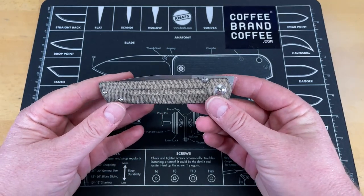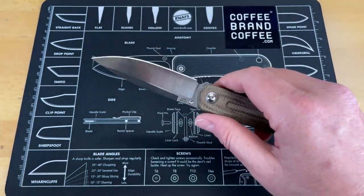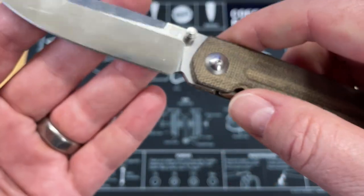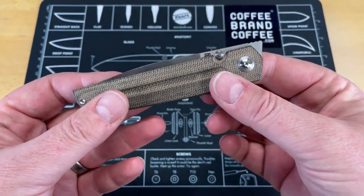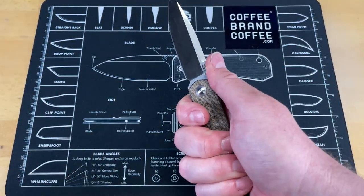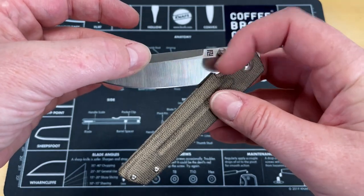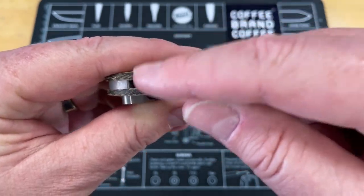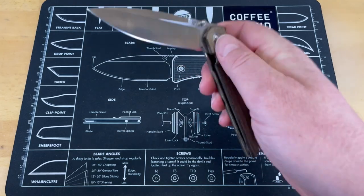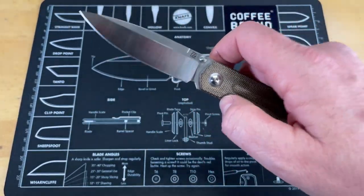This is going to be one of two Laconico designs in this video — the Artisan Sirius by Ray Laconico. Until recently, this was my favorite of the Laconico designs. This thing is done really well. Nice slender blade in S35VN and micarta, and there is a version in AR-RPM9 as well. You've got a nice front flipper and thumb stud. It has one of the nicest pocket clips on a knife — comes down so comfortable. Beautiful grinds, a big swedge on top with a little flat left in it so you get multiple facets. They've given you a lanyard option without an ugly lanyard hole. Beautifully done lines and backspacer. The action is just shy of drop shot — this is one of the smoothest knives on their lineup.